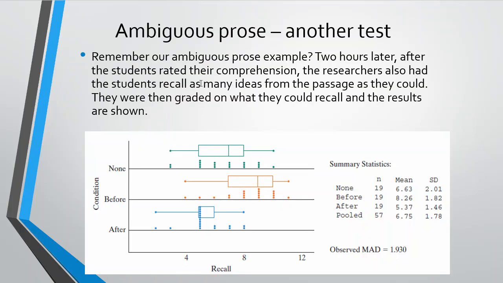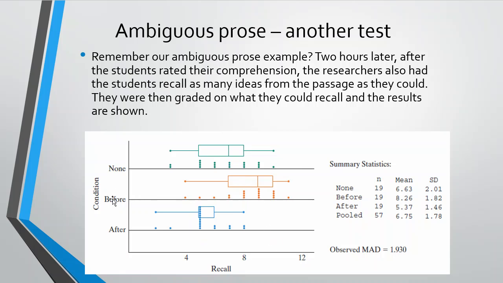It's the same setup, and actually the same data, but it's 2 hours later, after the students had rated their comprehension. The researchers asked the students to recall as many ideas from the passage as they could. So it's a question of what they recalled, and the more ideas they could recall, the better score they got. As you'll notice, the data looks similar to what we had before, but not exactly the same.